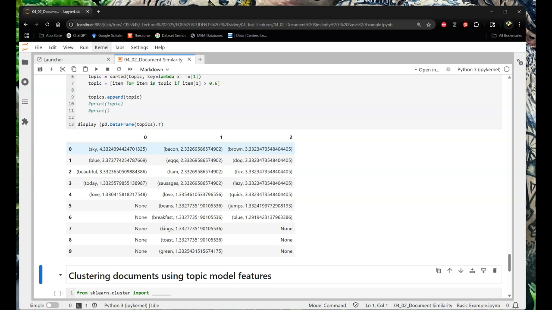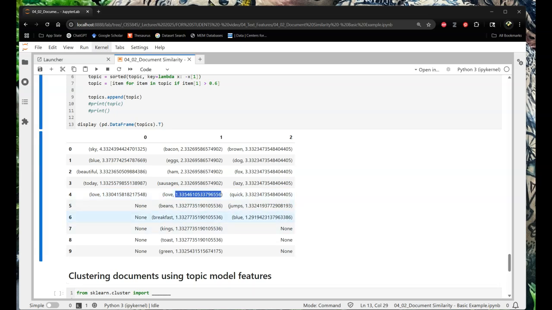So the first topic, in this case topic 0, was most explained by the words sky, blue, beautiful, today, and love. Now, if you look, topic 1 also has the word love, and it's actually weighted the same, but it's also joined by other terms as well. And we can see this in the final topic.